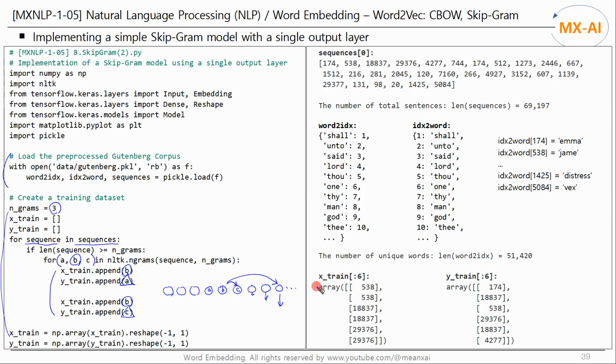The generated training data is as follows. X-train contains the center word twice, and Y-train contains the context words. Since the model has only one output layer, Y-train contains one word each.